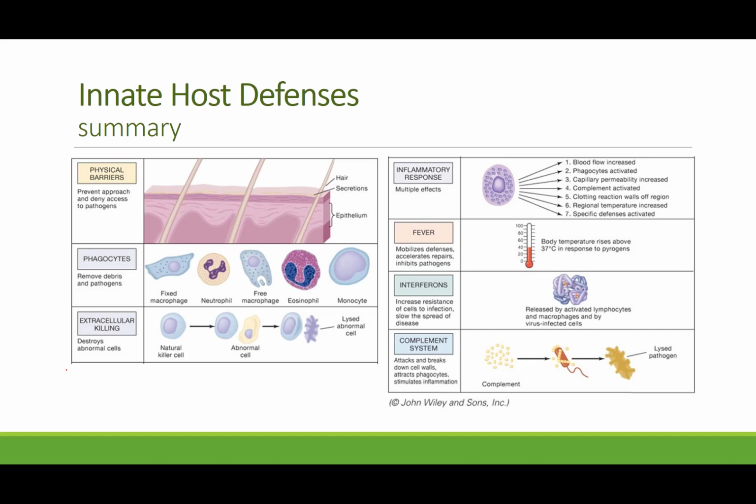Then there's fever and all the ways that fever helps to either kill off pathogens or at the very least make things uncomfortable for the pathogens. There's the interferons that are involved especially in preventing or at least blocking the effects of virus pathogens. And then the complement system that allows for opsonization, attracting phagocytes, stimulating inflammation, and then causing cells to lyse.